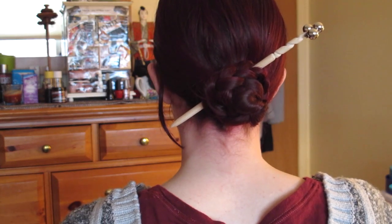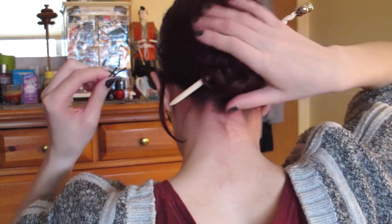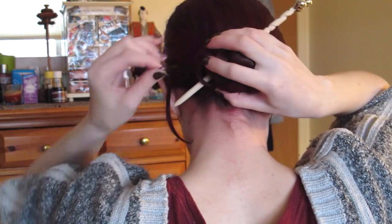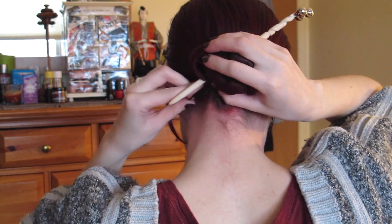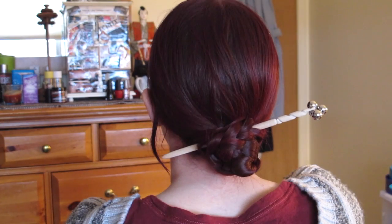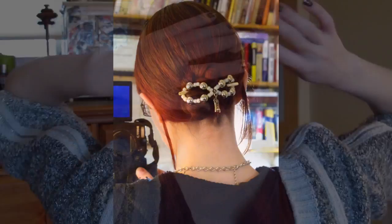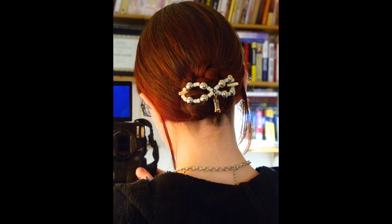I always use a bobby pin for this because in my hair it tends to be less secure than the other wraps. And there it is. That's a braided cinnamon bun. Here's a picture of a better version with a clip that helps it lay flatter. I like that look much better. So that's about it. I hope that this demo was somewhat helpful, and good luck!